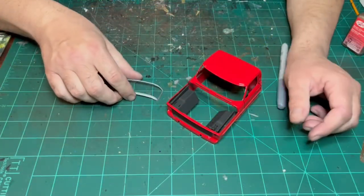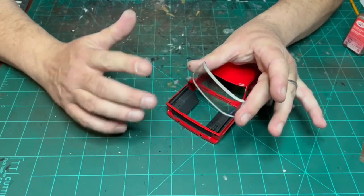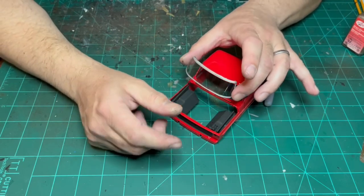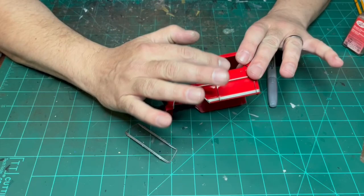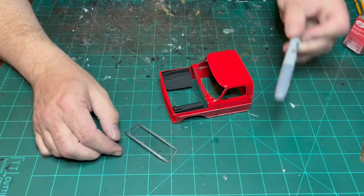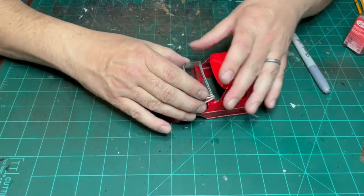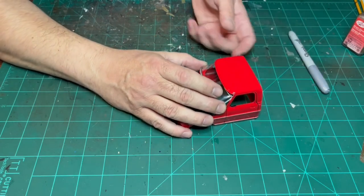Okay, earlier in the video, I was going to show you how to put the windshield in without breaking it. It's a trick bag. It goes in from the outside. Now, the other windows go in from the inside. The side vent windows here and your rear glass. I've already trimmed it out with the silver Sharpie. So, here we go. Now, what I like to do is tab it in at the top first.